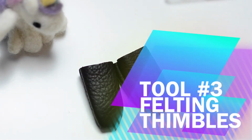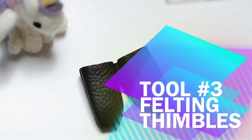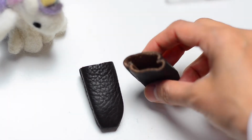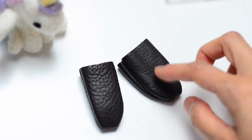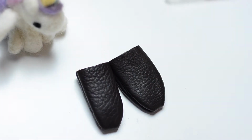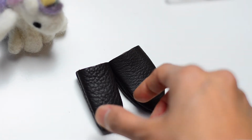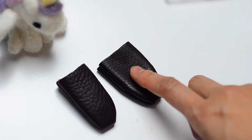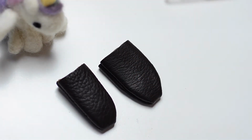So my number 3 needle felting essential tool is these felting thimbles. If you ever poked yourself with a felting needle, you know how painful it can be. So these felting thimbles really help to protect your fingers. They're made of thick leather, and I poked the felting thimbles multiple times, but I haven't felt the pain of the needle while wearing these, so they're really effective. Unfortunately, I haven't seen this available anywhere outside of Japan. I'm hoping to create a tutorial on how to make your own felting thimbles at some point.